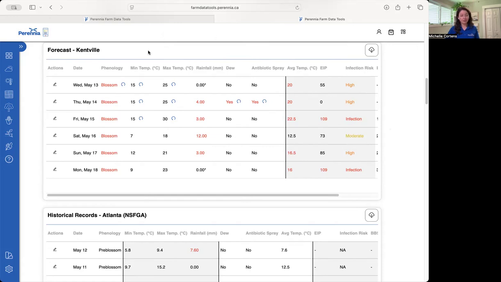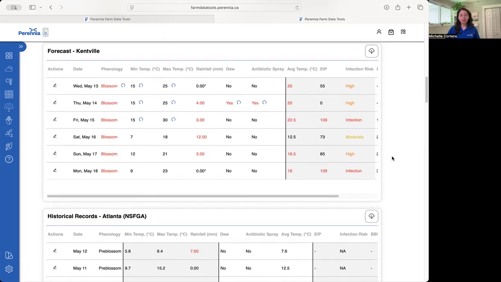Now, I put in artificially warm temperatures, but the reason why we made it editable is that you might say, what happens if the temperature is like a degree or two warmer than the forecast when we're actually in the bloom season? That's how you would edit and see how comfortable you are with where the bacterial growth is at in that EIP value.